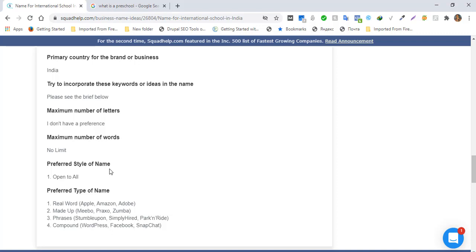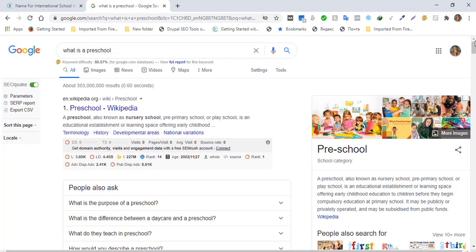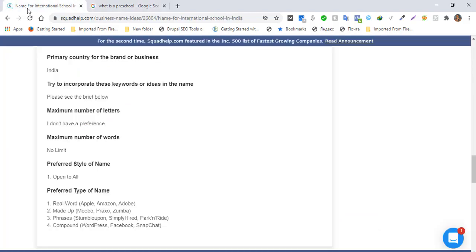Now we are going to take the time. I'm going to show you how you research this name. It is all in Google. You can do all these things in Google. If you don't know the meaning of a preschool, you go to Google, you check it out. If you don't know the meaning of a preschool, that means you don't know what the contest is about, and if you just read up all these things and just choose a name for them, you are going to be rejected outright. So open to all.